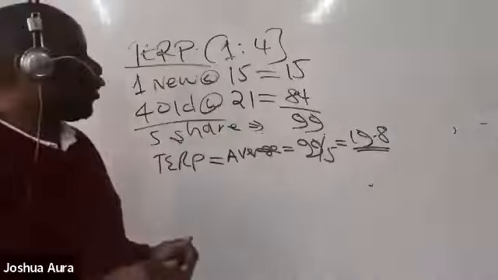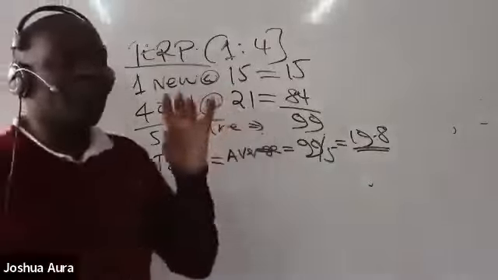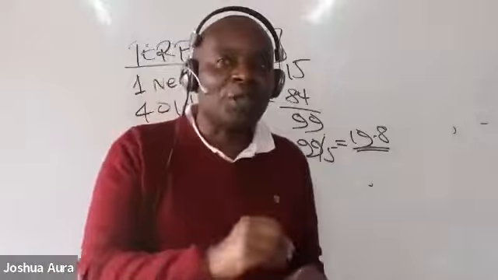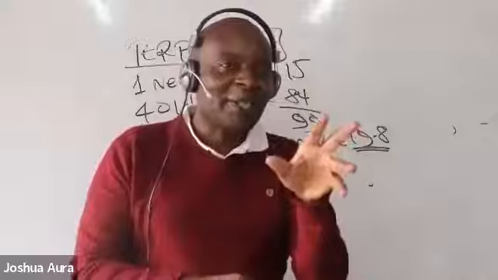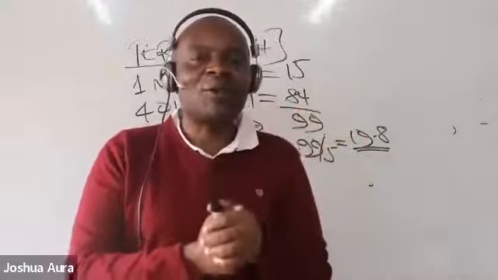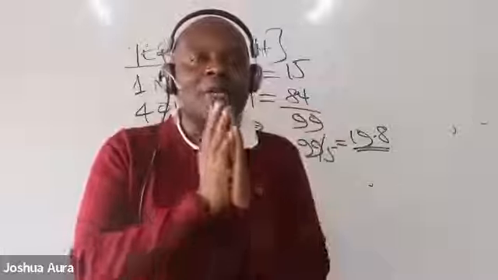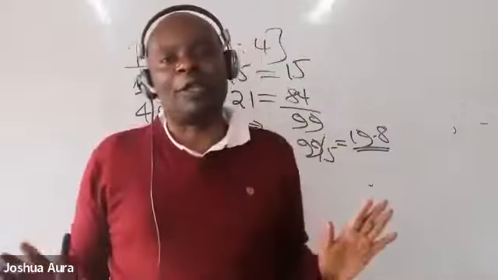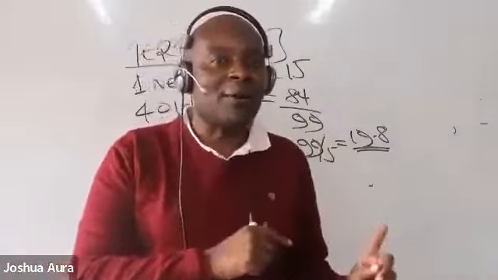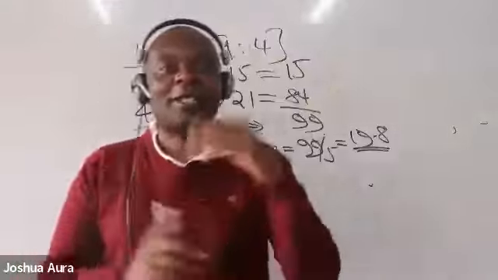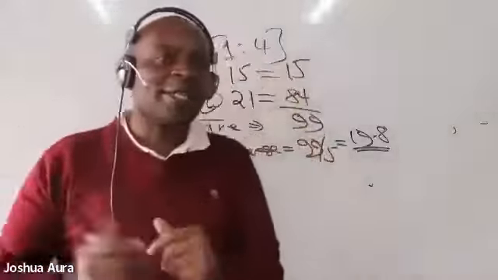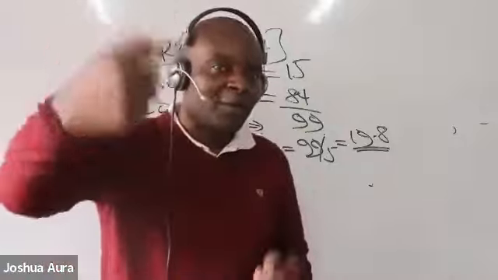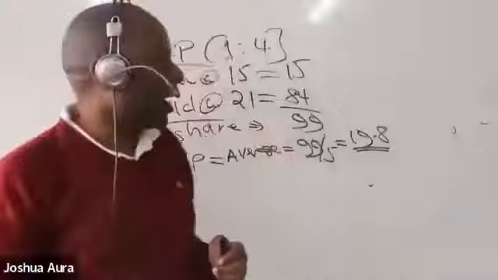So many students in this case would have used what here? It would have been 20 if we were not given anything to do with a new project. When they tell you, for example, that the rights issue is 1:4, and they don't mention anything like investing the amount, then you would have used 20 comfortably. But when you are told that this new amount will be going into some venture, that venture will be giving you 950,000, then you must end up giving us what we call net present value, and it has to be net present value per what? Which you add to that 20 to get it to 21 like that.